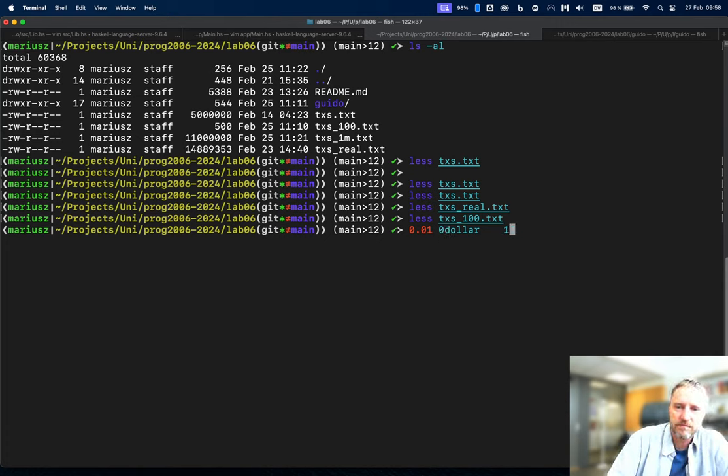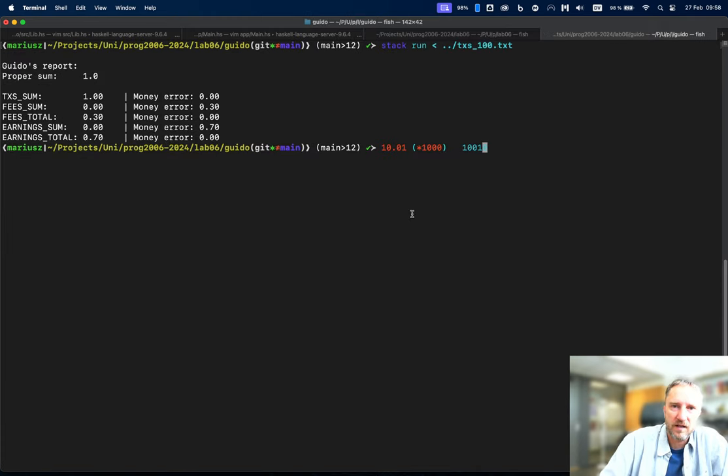Okay? So because of that, if we represent our transactions, all our transactions of 1 cent are actually 10, and we have to calculate what is the value of 30% of this. Because we have this extra decimal place, we're not multiplying it by 0.3, but we're multiplying it by 0.003, right? So in other words, we are not dividing it by 3, but we are dividing it by 30. So to calculate what is the 30% of 1 cent in this notation, I have to divide it by 30.